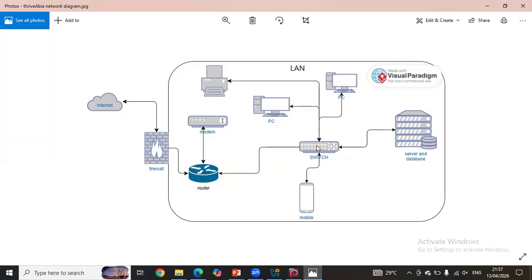That's the central location. And then you have everything going directly to the switch. Your router, your systems, your mobile phone, your server, right? Everything passes through the switch. So all network data will pass through the switch.